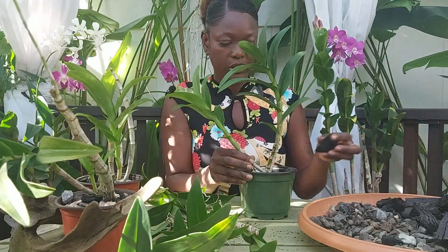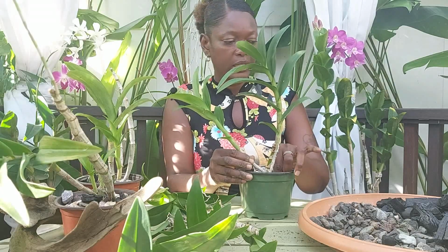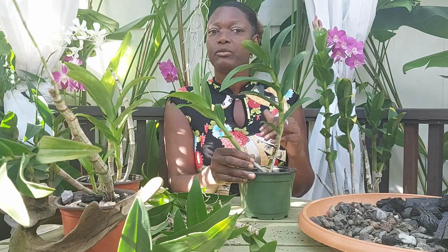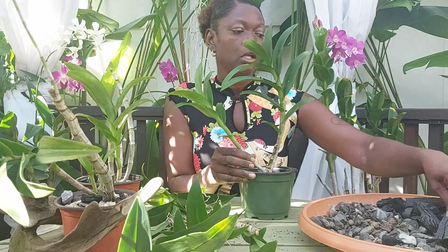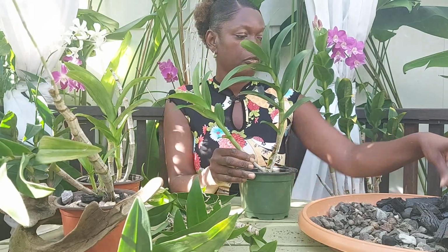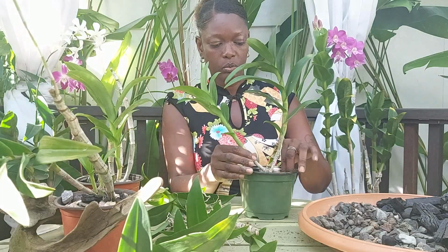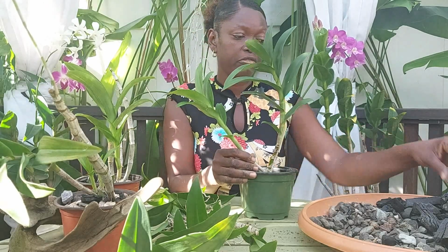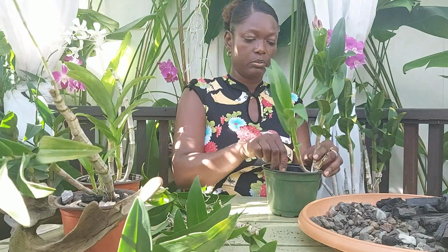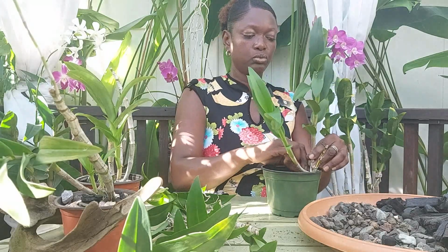We're going to use some charcoal. Now, charcoal has awesome properties. For one, it absorbs toxins and mineral salts, those things that you get from the artificial fertilizers. You'll find that the coal will absorb all of that, and it keeps the roots fairly dry. It's awesome, and it does not break down. It's like the stones. You'll never find the coal breaking down. So we put some coal, and it's also big enough for the roots to wrap around.